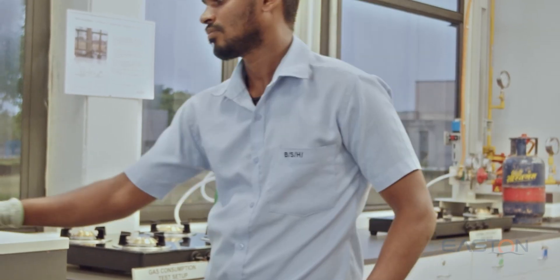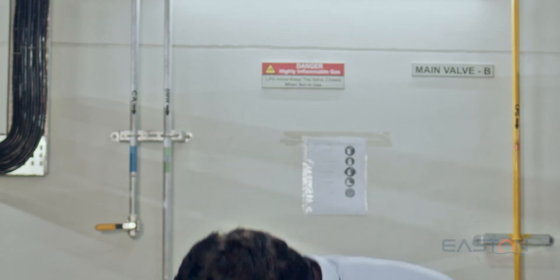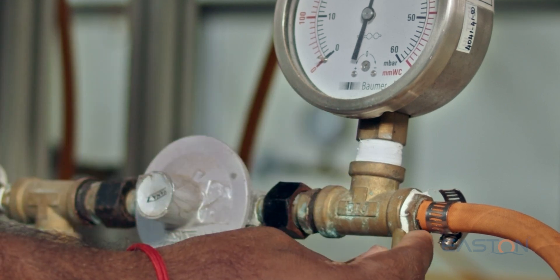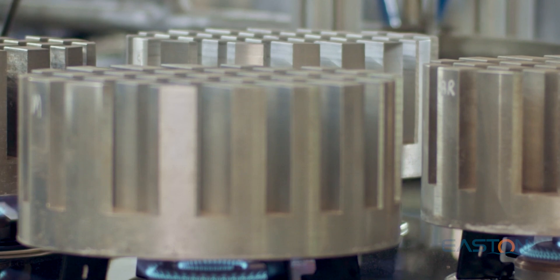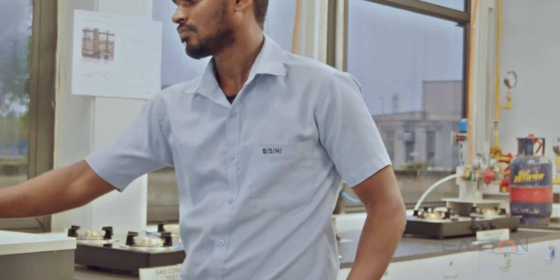Accelerated lifetime test. Pre-inspection consists of leakage test, flow rate check, and initial torque measurement. Intermediate inspection is performed on test samples to ensure gas safety requirements are met as per the technical checking directive. The appliance's primary function, critical part behavior, and deterioration level over the lifetime period are verified, followed by a final leakage test, flow rate check, and final torque measurement.